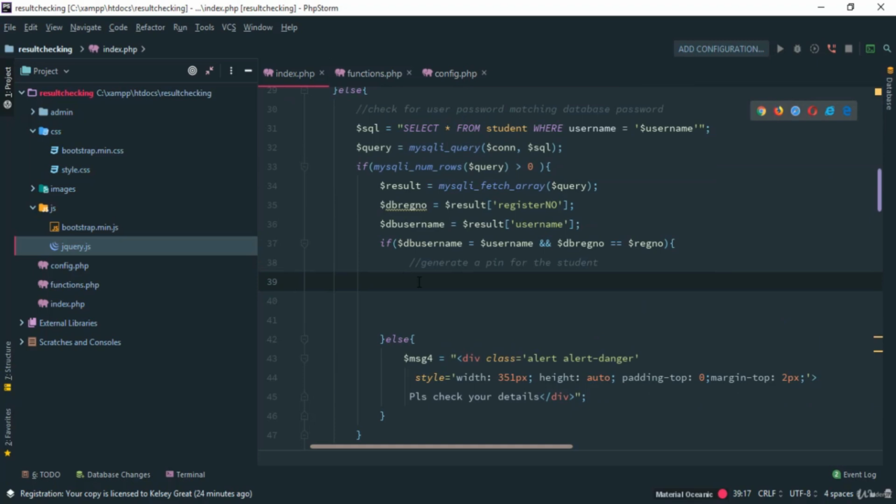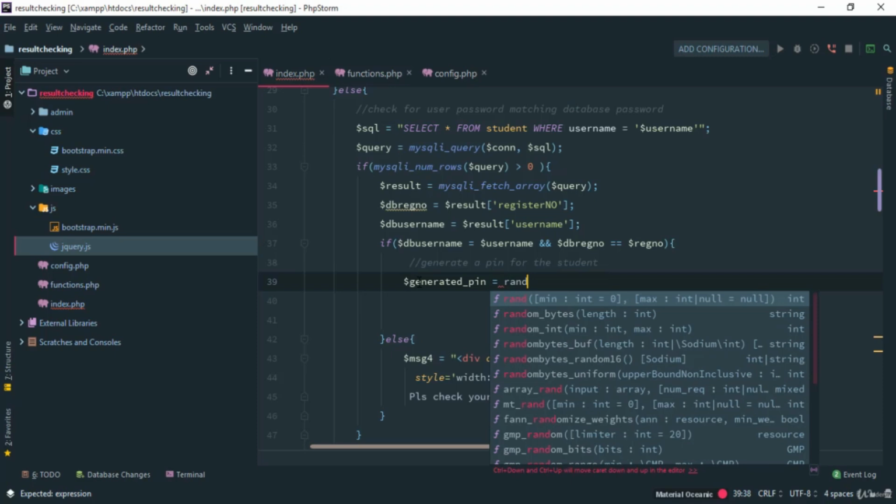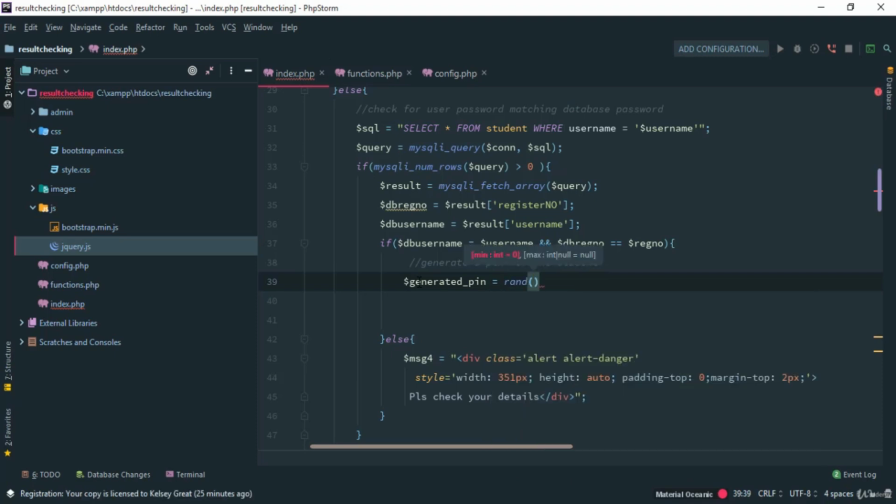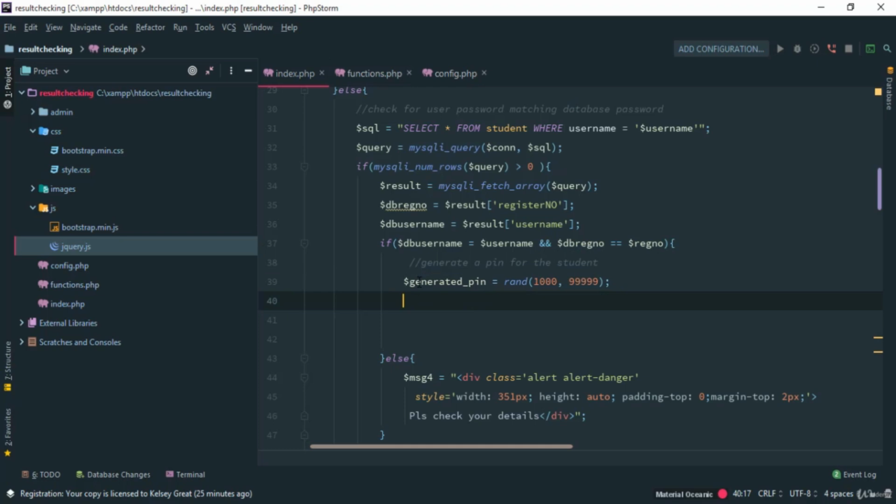Now to generate this pin, we're going to create a variable that will hold the pin. So call it generated_pin, and that will be equal to, I'm going to use a rand function, a PHP function, to generate a random pin from 1000 to 99,999. Okay, so you are generating a pin.